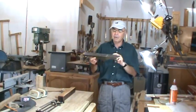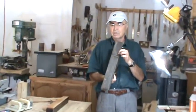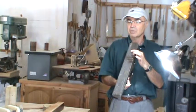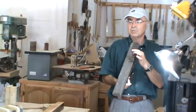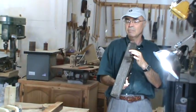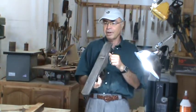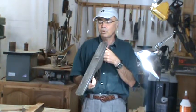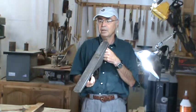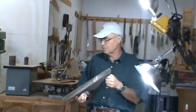Now, the bevel angle on this blade is approximately 25 degrees, and 25 degrees is usually the recommended angle for softwoods like spruce, cedar, and light hardwoods like basswood and balsa wood and ramin and so on. So you want a steeper angle, 30 degrees, for hardwoods and 25 degrees for softwoods. It does make a difference.